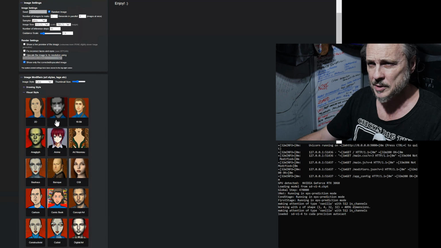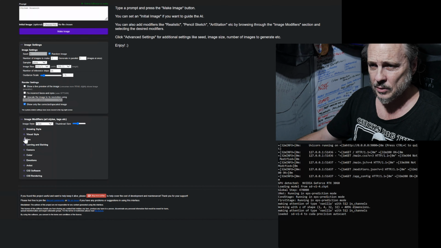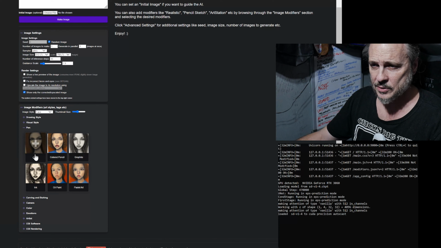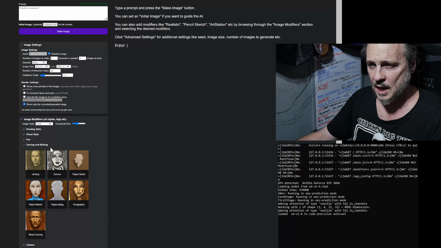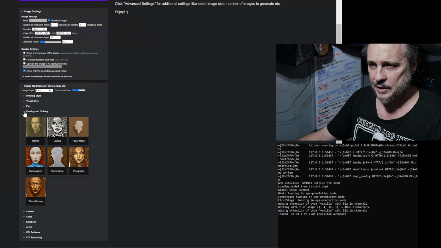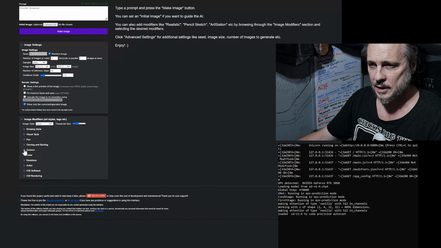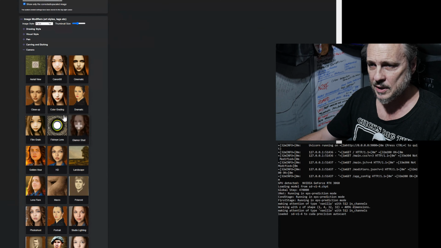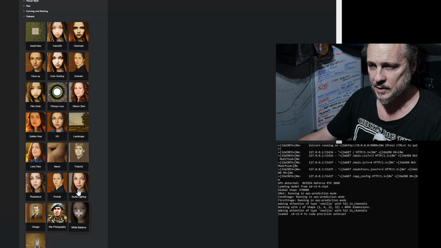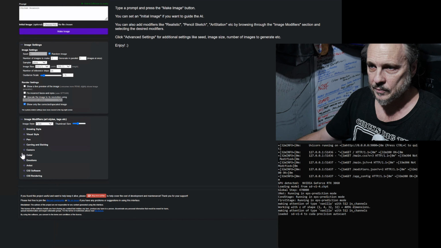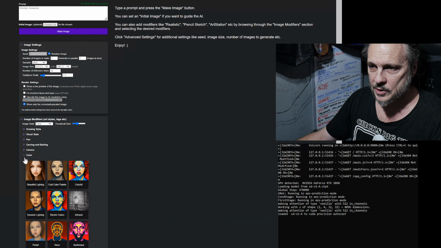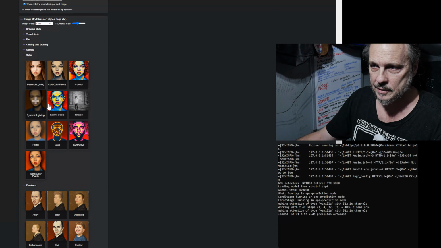But at the moment we'll deselect that and go to pen. So there's pen style, so that's the different drawing styles: chalk, colored pencil, graphic, ink, oil paint, and pastel art. Let's just minimize that. Then there's carving and etching. None of this is particularly controversial. The one that people are having the problem with at the moment is actually the artist, but we've got our camera settings here, so you can see you can change the camera settings to different types of camera effects, there's a Canon 50, a cinematic camera, color grading, all that kind of stuff. So very useful. And then you've got emotions, or color and emotions. So you've got color, so you've got colorful, cold color palette, electric colors, infrared, synthwave, warm color palette, and all that kind of stuff, which is great.